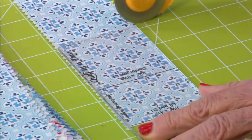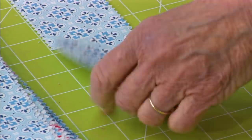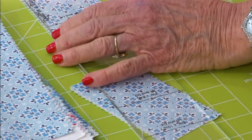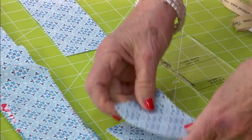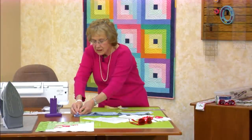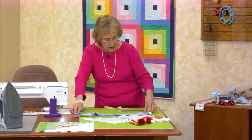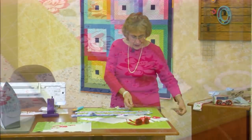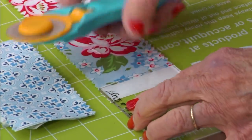I have four layers, so I'm just gonna go and cut. Oh my gosh. Nope, only two layers. Okay. And so now I'm gonna cut a second one. So this is D2. I have four of them. And actually, I'm just going to get rid of this one. And this one, I am going to make D3. So I have Quilt in a Day, right side up.